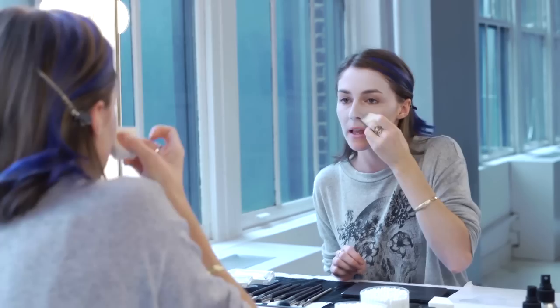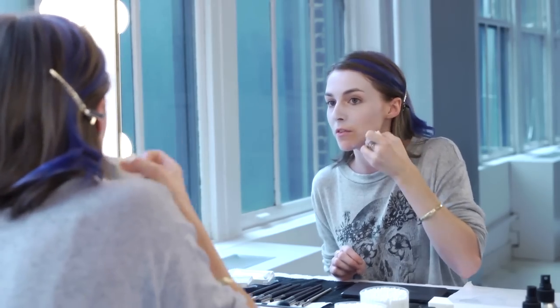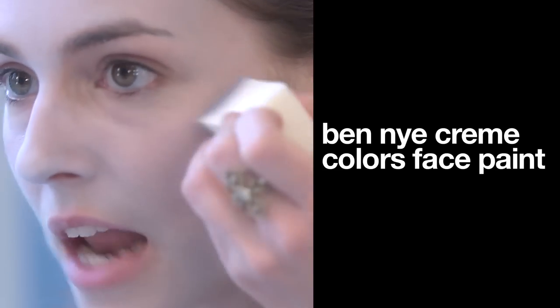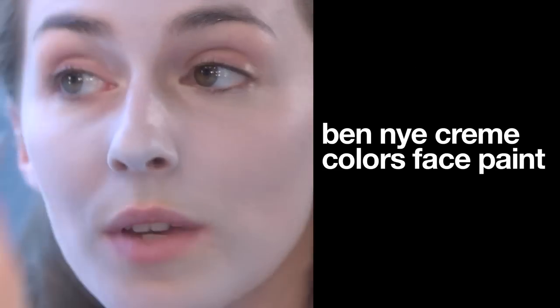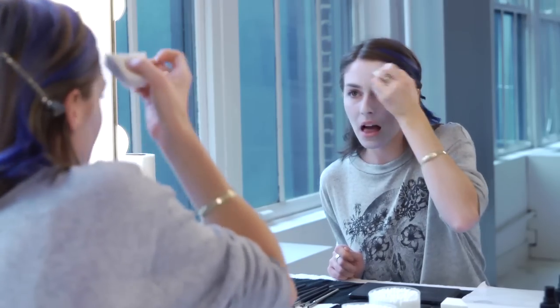I apply my makeup with a sponge. You can get any sponge at a drugstore. It's just easier for blending over the face. I'm using Ben Nye Cream Colors face paint, and anyone can buy this. You can either get it online or they carry it at any Halloween store. I like to put all of my colors out on one piece of palette paper so I know exactly what I'm going to use. You can get palette paper at any art supply store, and it's basically what people use to mix oil paint on.